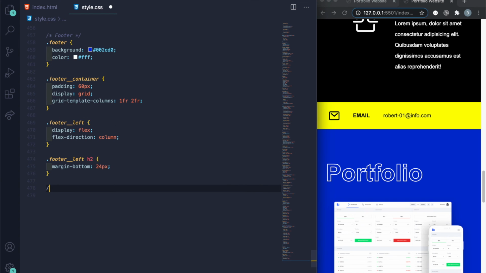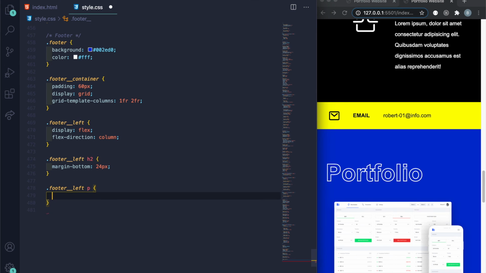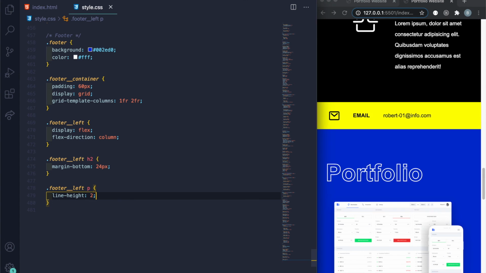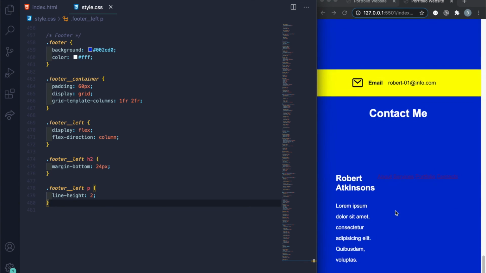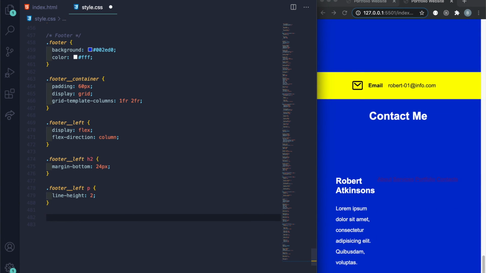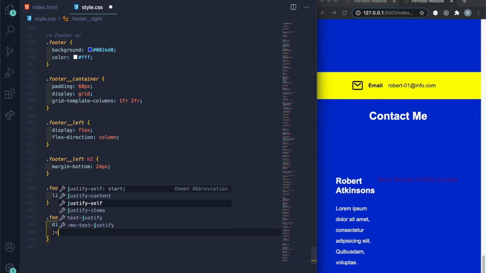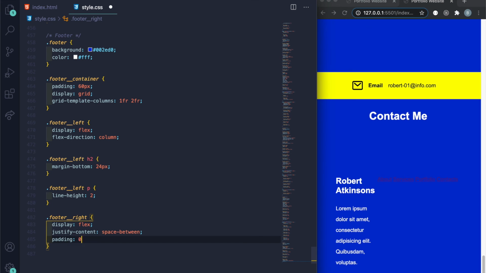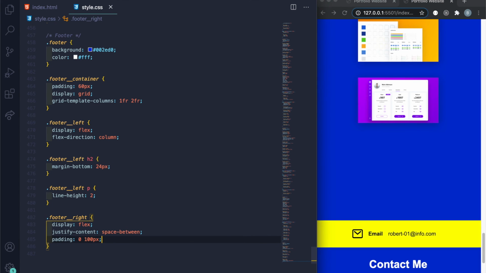Let's see, .footer_left p tag line-height 2. Let me see, you guys see this. And then .footer_right display flex, justify-content space-between, and then padding 0, 100 pixels.